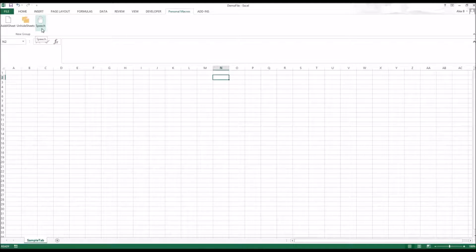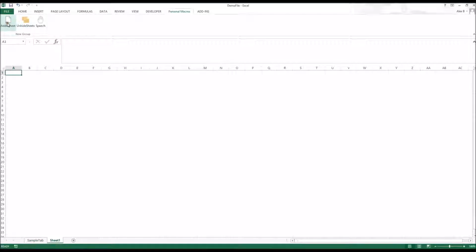So the way it works is as soon as I click on the add a sheet icon, we create a brand new worksheet as well as remove all of the grid lines. If I repeat this action like so, it would create additional worksheets. So now we have created three new worksheets. Let's go ahead and hide them all like so.